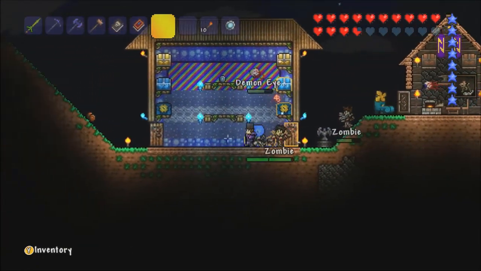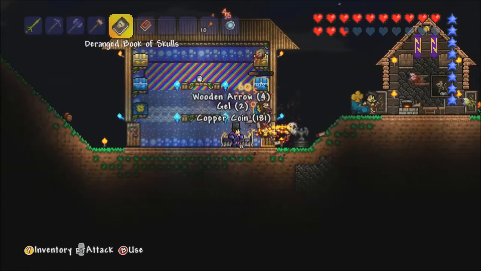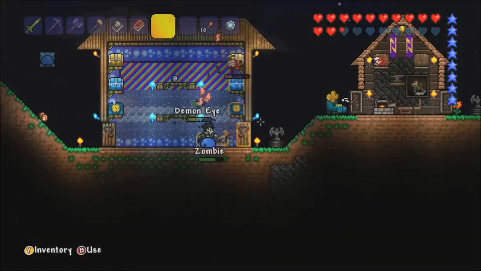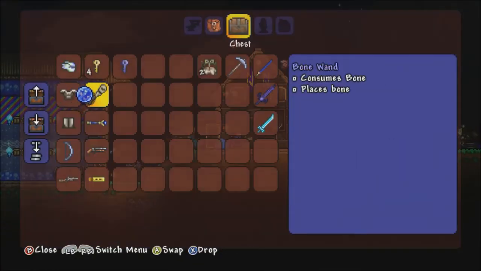Can I set my spawn point? Nope, because it needs a table and a chair. Don't worry, I'll put it down in the room. I'll fix it later. Okay, right, we have the petri dish. I'll summon my slime in. I'm going to just keep that in here because, yeah, we didn't really need it.